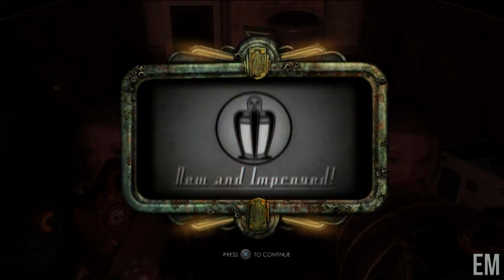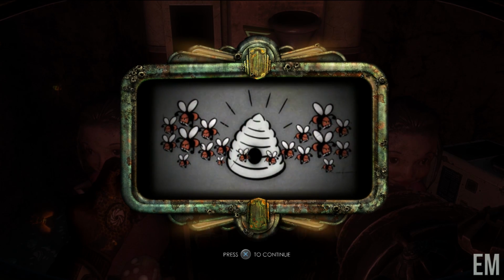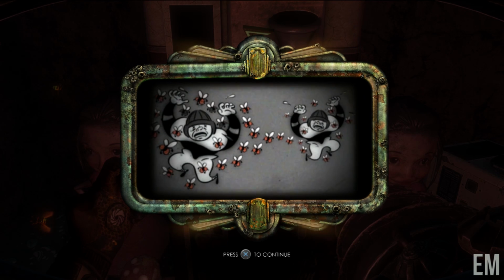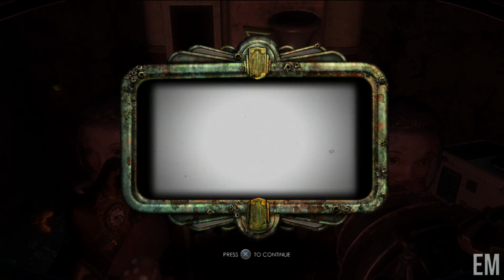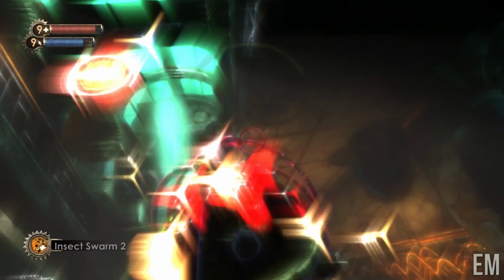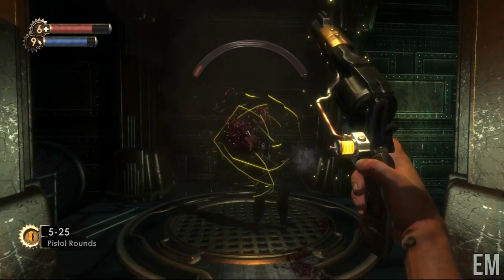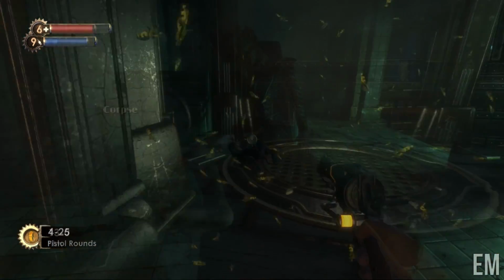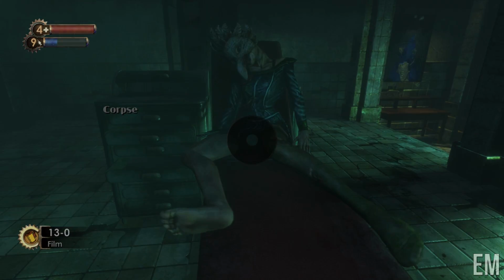Number 10. Insect Swarm. Insect Swarm is one of those game mechanics that provides more questions than answers. What happens to them when switching Plasmids? And how are Big Daddies affected by little tiny insects? This particular Plasmid can be used on multiple enemies at once and can provide a useful distraction to get away when you're low on health or even take care of splicers quickly. If you're looking to get easy headshots, save your ammo and use your wrench, or fill up your photo album of the beautiful world of Rapture, Insect Swarm will be your best friend.